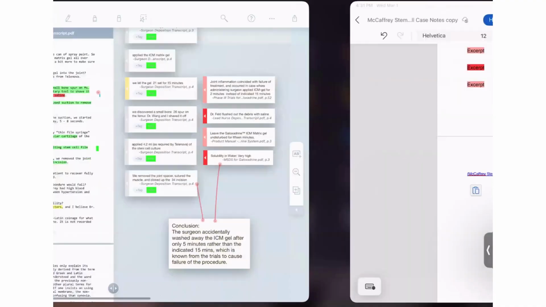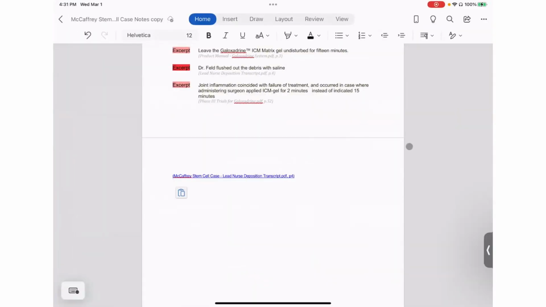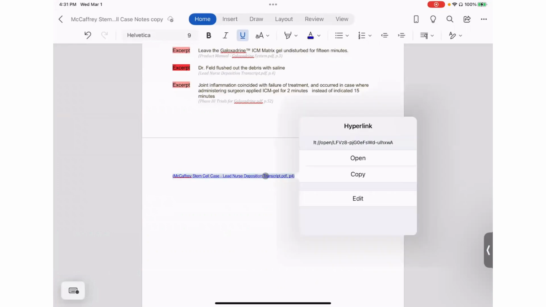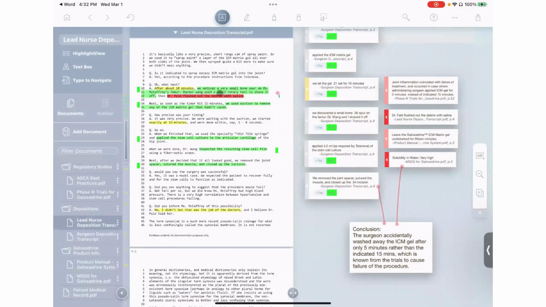And so what this means is now, let's say I'm in a different document somewhere. I can select this link and it'll take us right back to LiquidText and highlight the item that the link points to. So LiquidText is designed to work really well with the other tools in your legal workflow.